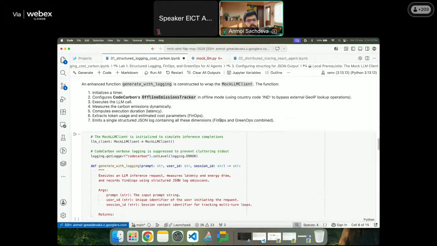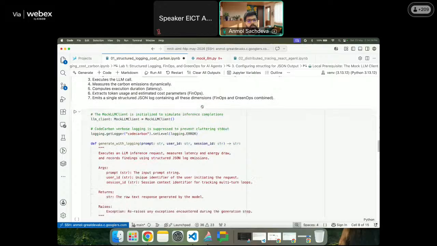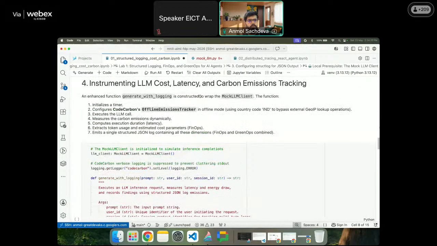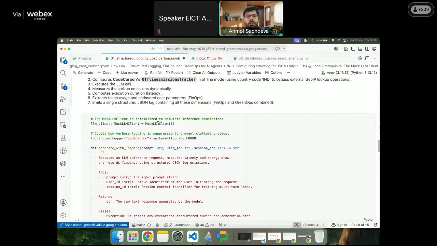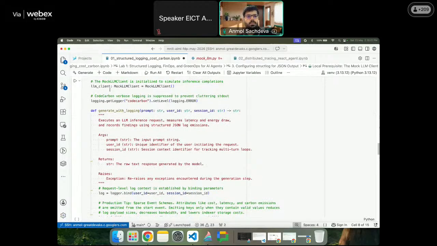So this is the first script wherein all these goals are being met. We are having the configuration of the offline emission tracker done, we are having the execution of the LLM call done. Eventually, it calls the functions that we have written, which allow us to get the attribution against the FinOps and CarbonOps aspects. And then we get a logger which has the FinOps and carbon footprint related readings mentioned.